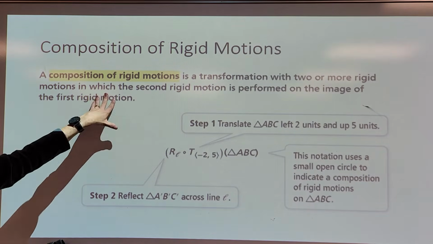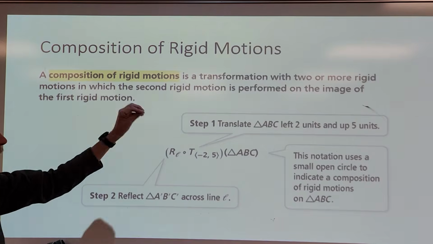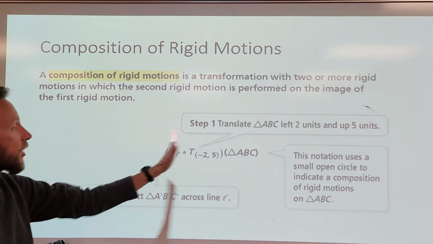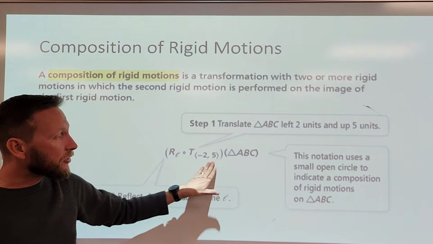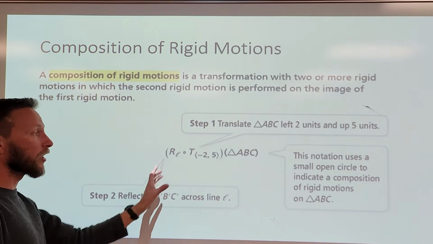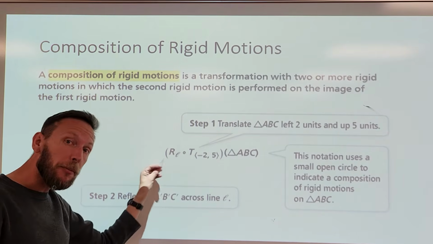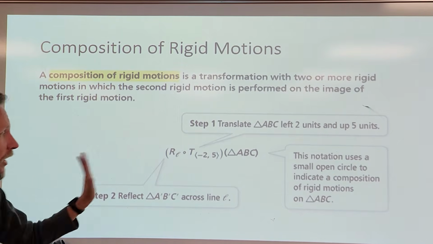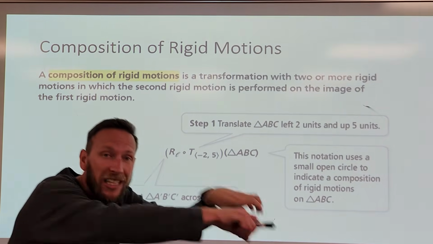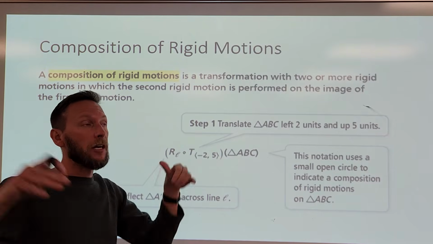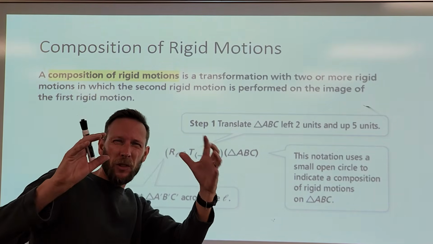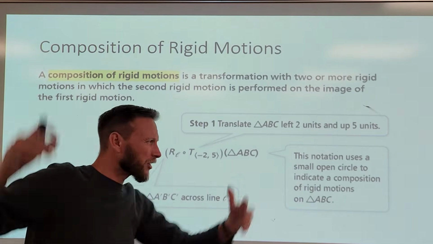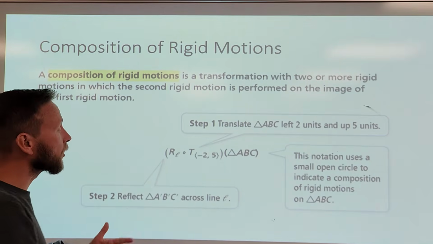All right, so we're going to go in a particular order to make sure that we find out where A prime, B prime, C prime is, but then where the second one is, A double prime, B double prime, C double prime. All right, so here's what's weird about this. We're going to read this from the inside out. It's kind of like the order of operations: we have to do what's inside the grouping symbols before we do what's on the outside. We kind of take it piecemeal at a time.